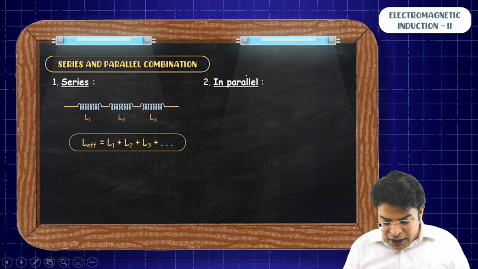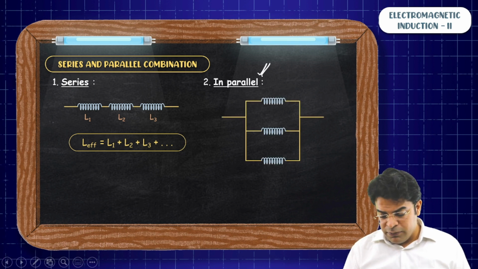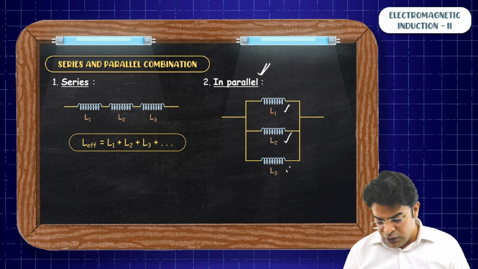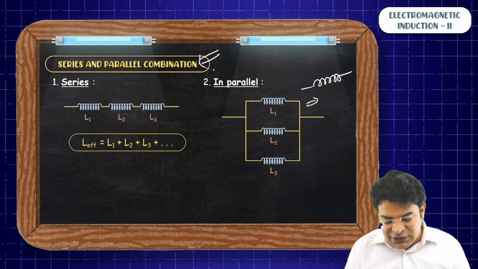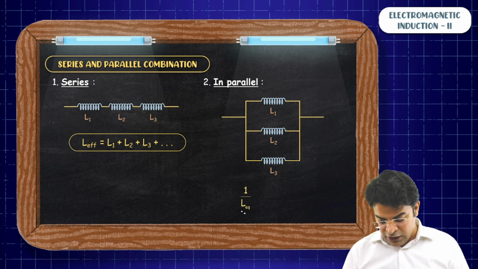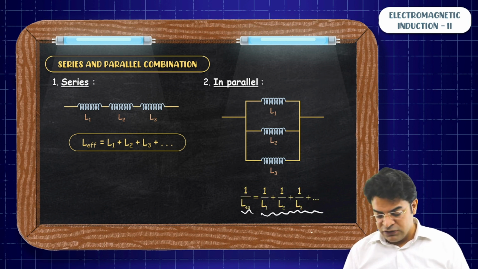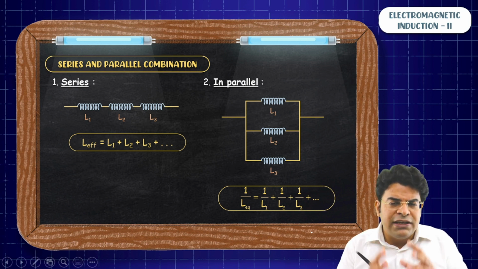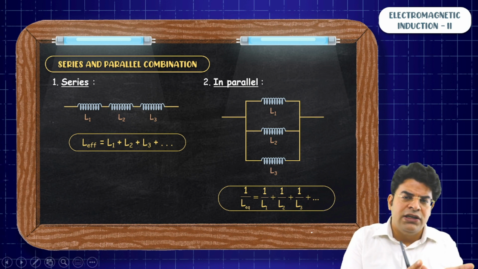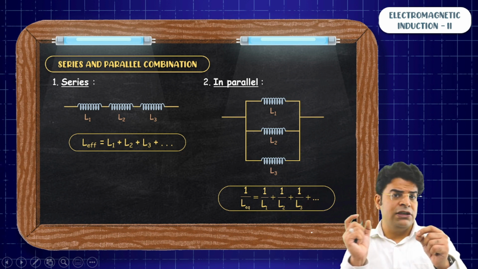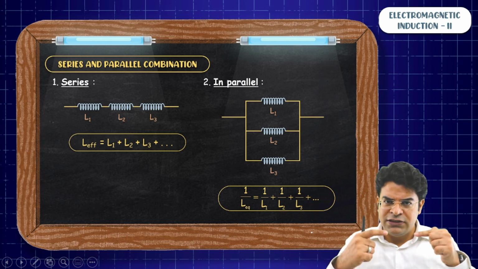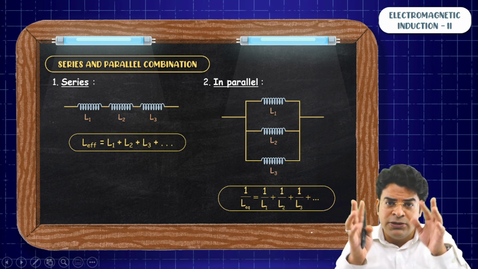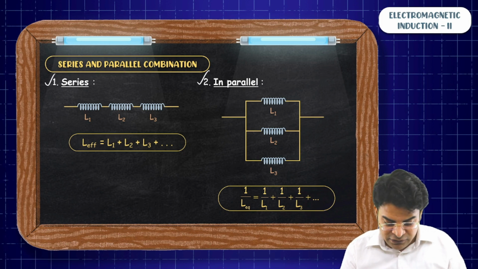And if you have a parallel combination of multiple inductors of inductance L1, L2 and L3 in parallel, and you wish to replace all of them with a single inductor, as I said already, it's just like resistors. So 1 by L equivalent equals 1 by L1 plus 1 by L2 plus 1 by L3 and so on. The things we learned for resistors, like if you place n identical resistors in series, the equivalent resistance becomes nR, and if you place n identical resistors in parallel, the equivalent resistance becomes R by n, can be applied here as well.